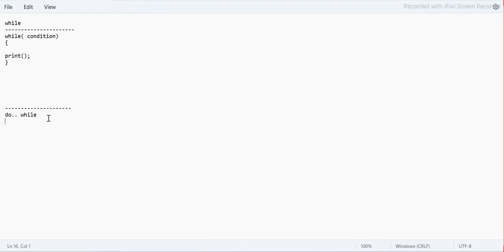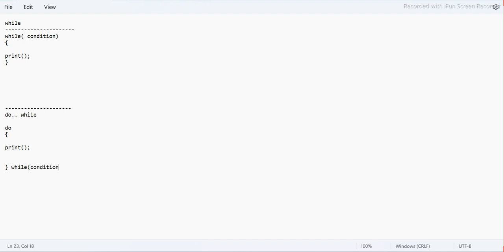It is the same with the do while loop. The only difference between while and do while is that do while will execute at least once for sure. Why? Because we first do the action, and after that we check the condition. So the syntax is: do, and I have to do something, let's say print something, and then after this bracket I check while some condition.